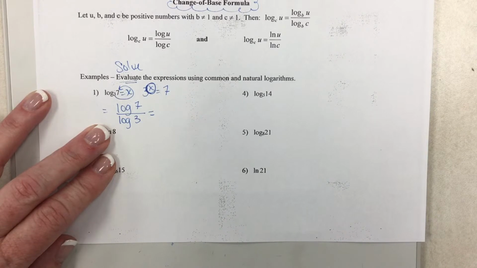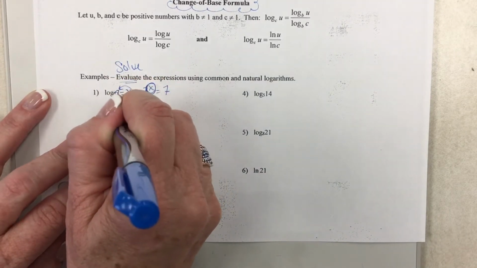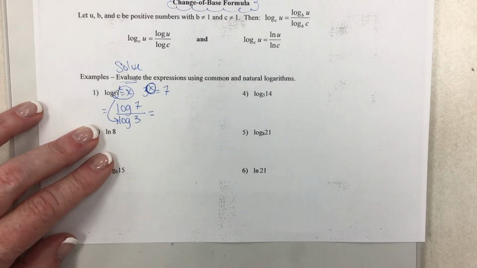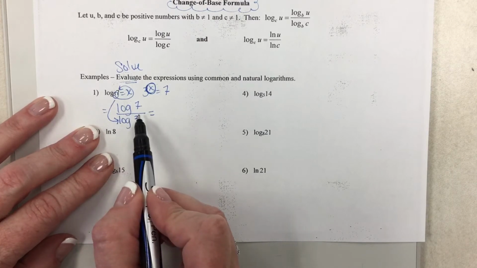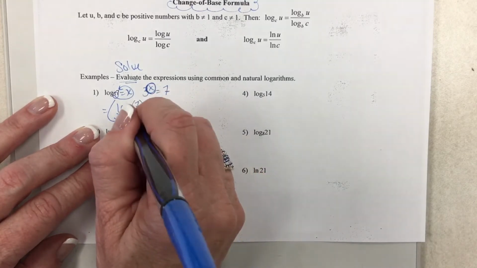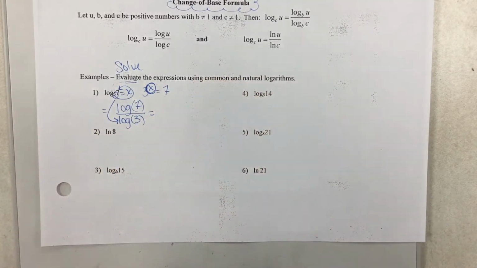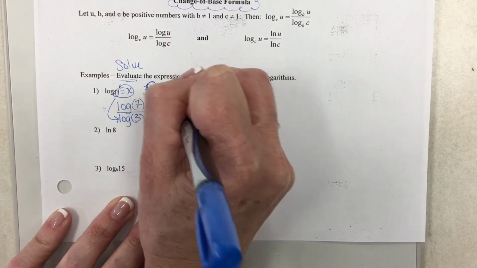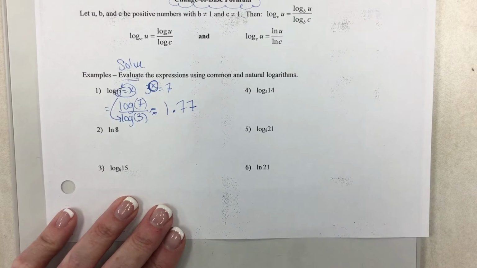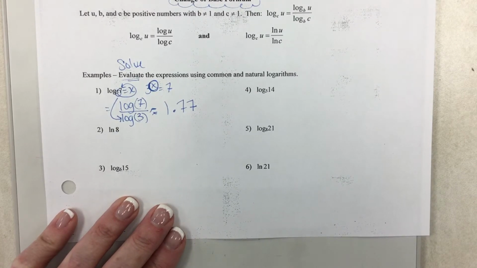And the way you remember that, once a base, always a base. The base of the logarithm becomes the base of the denominator, or the base of the fraction, which is the denominator. So on your calculator, you're literally going to type in log 7, and be sure to close out your parenthesis on that, and then you're going to divide by log 3. And I want you all to be doing that on your calculator so that you know what kind of calculator you're using. Some calculators, we were having to do it backwards. And you're going to get about 1.77. So double check that.